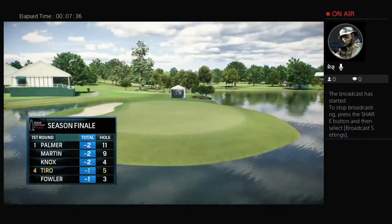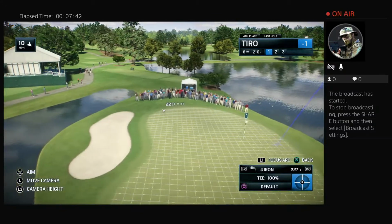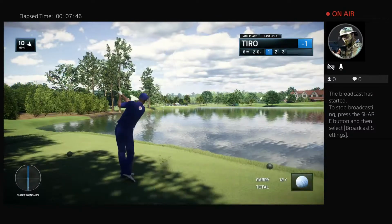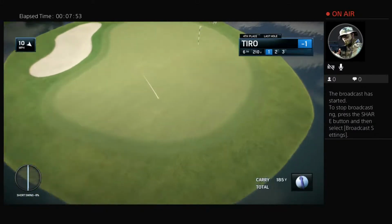This is really one of the most scenic holes on tour all year long, and a fitting spot for the season finale, the Tour Championship presented by Coca-Cola. It's the 6th hole. It's over 200 yards. And there's plenty of blue water out there just to keep a player focused on the task at hand.